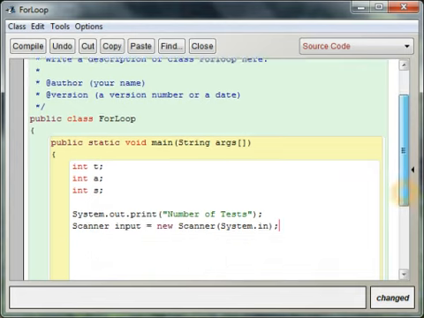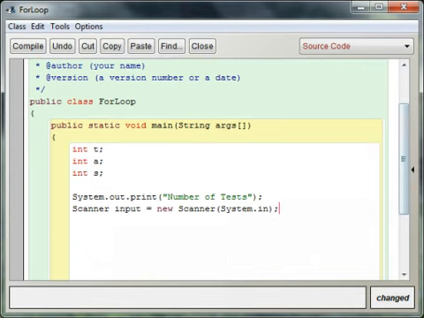So now we have a scanner variable called input. Now you can call this anything you want. Okay, so next thing we'll do is we'll get the input for t. So we'll go t equals input dot next int.